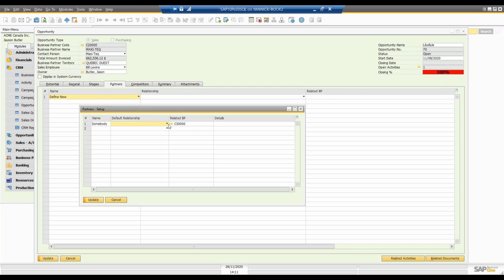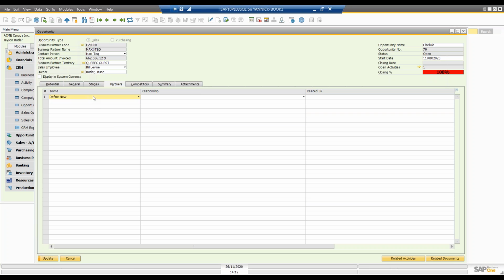And here with the customer, as I mentioned also this morning, you see he found that it's really weird why we see only the related BP and not the name. So sometimes with the number you don't know exactly who it is. So it's always possible to modify that screen to add more fields if there's a need for that.